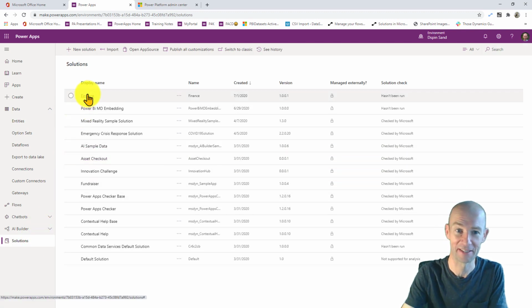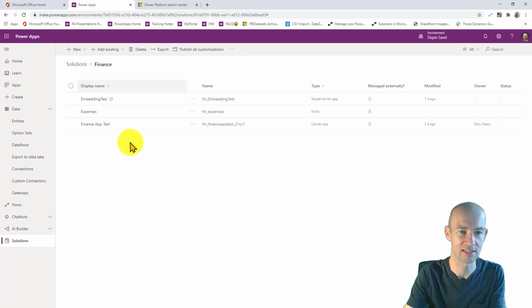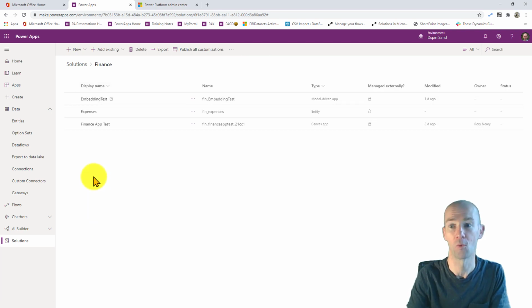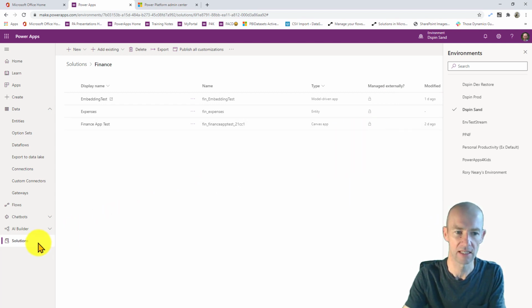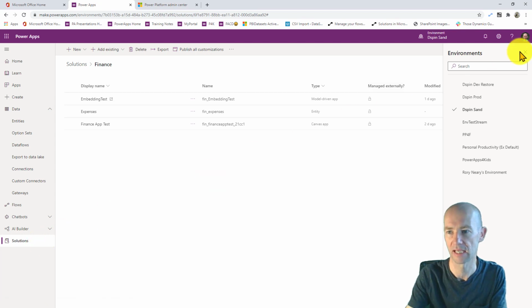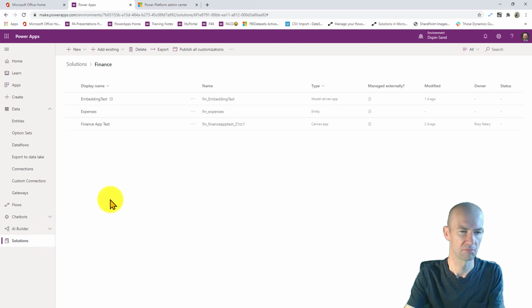I think I was working on this already, so maybe I'll have a quick look in there to see which one this is. Yeah, you can see I've actually been doing this already. I would quite like to go into an environment that doesn't have any of this going on in it. So what I may do is just delete this out, and then we'll go from scratch on that. Let's just see about that.